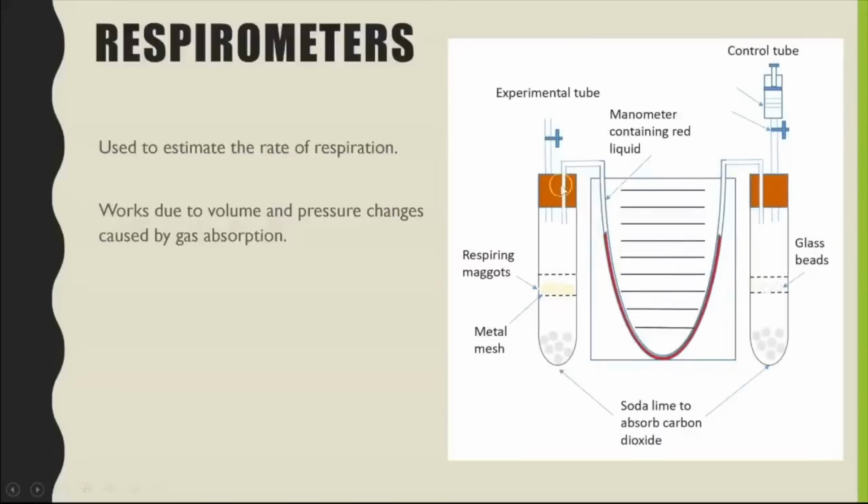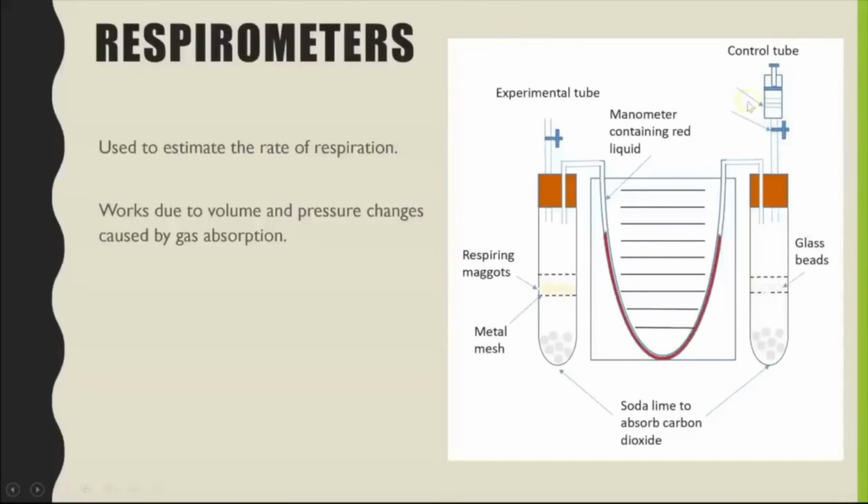Now, the top of each test tube has to be completely airtight because we're going to be looking at changes in gas volume and pressure. So therefore, we have to make sure no gases are entering or leaving. So completely airtight with a bung. We do still have, though, coming out of the bung, a capillary tube, which would have a three-way tap. And that's what this label would be, three-way tap.